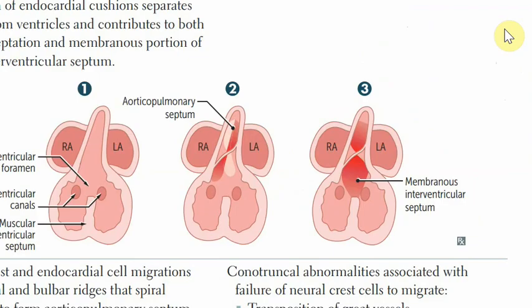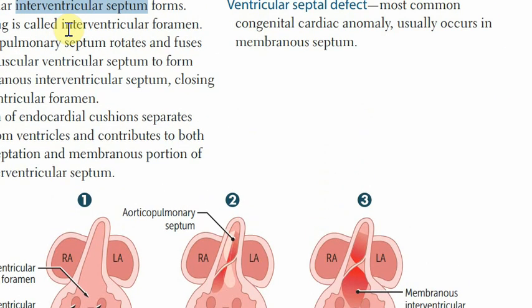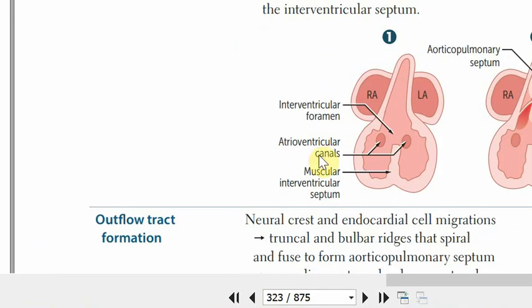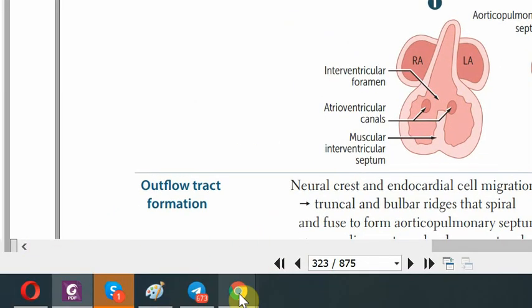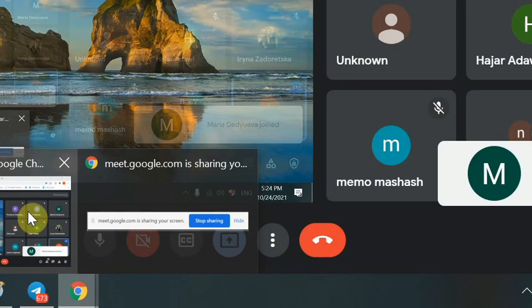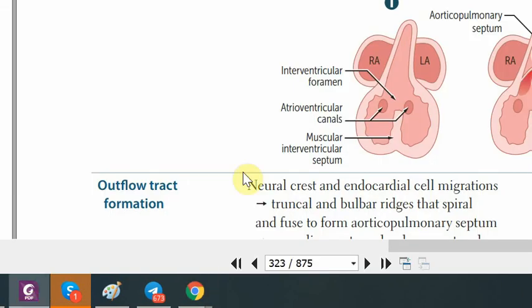Okay, so going back to this topic, they write, muscular interventricular septum forms, and it makes an opening called the interventricular foramen. So yeah, this area has been closed with a muscle, but we still have an opening, and that opening will lead to what? You can imagine. That opening will lead to basically passage of the blood from the right side to the left side, which makes sense. So the next thing they write, we have something called this hole that has been formed. And the next thing is aortopulmonary septums rotate and diffuse with muscular ventricular septums to form membranous intraventricular septums.